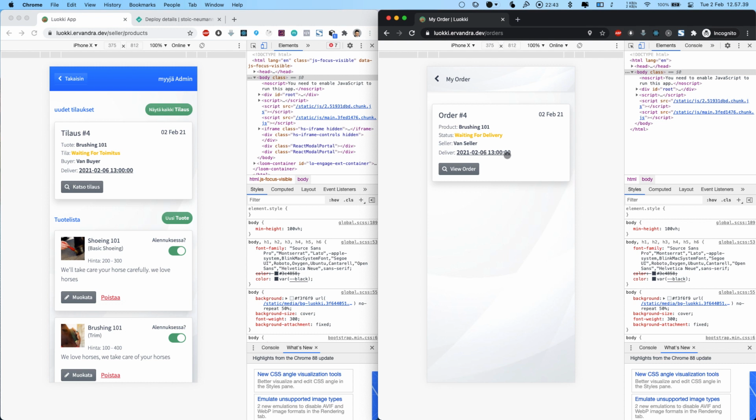When the product has been delivered, the seller can complete this order, and later the buyer can also complete. That makes the order done, and the funds can be transferred to the seller.